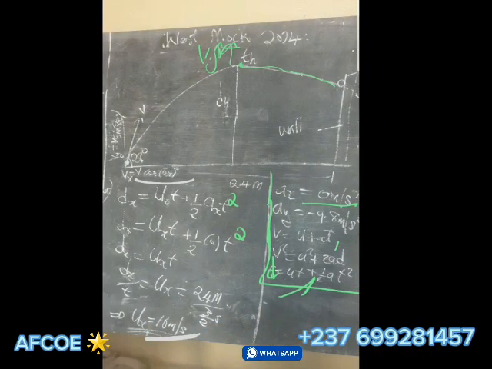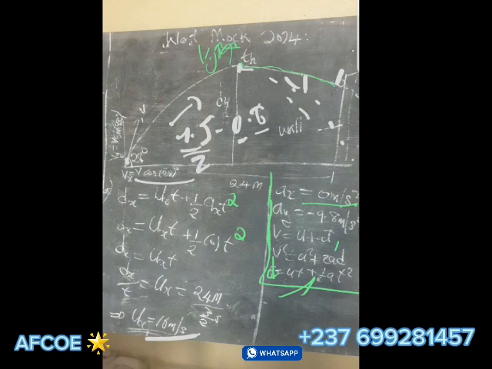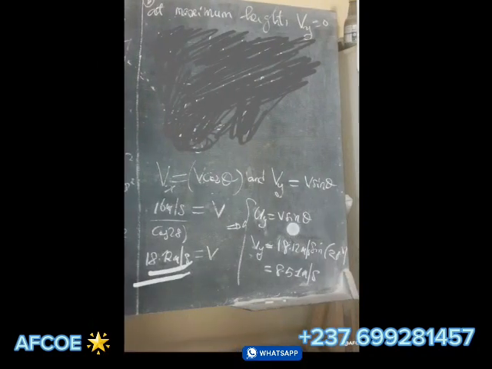See, the ball is taken from here to here. It did not reach the ground. Had the ball gone like this, then there would be symmetry. But the ball ended here, which means the time from here to here should be greater than the time from here to here. So if you take 1.5 minus 0.87, you get a value that is less than 1.5 over 2. It means the rest of the time is what the ball took to go this way. Don't say you want to resolve time. Time is a scalar quantity. Anyway, I'm sure you understand.